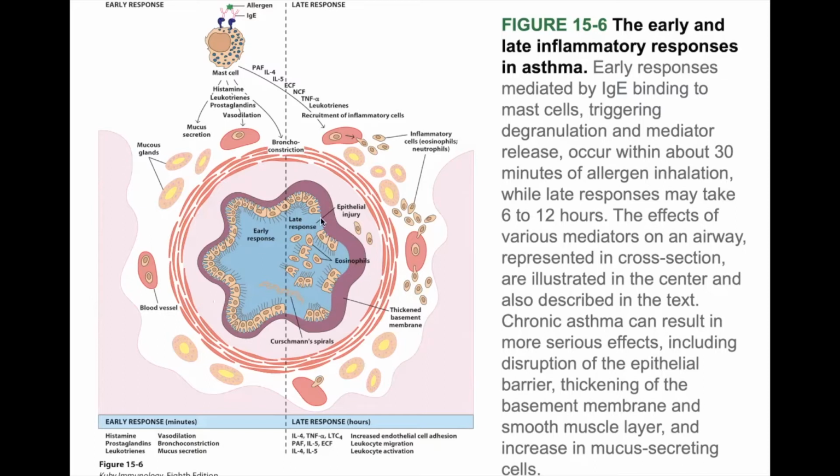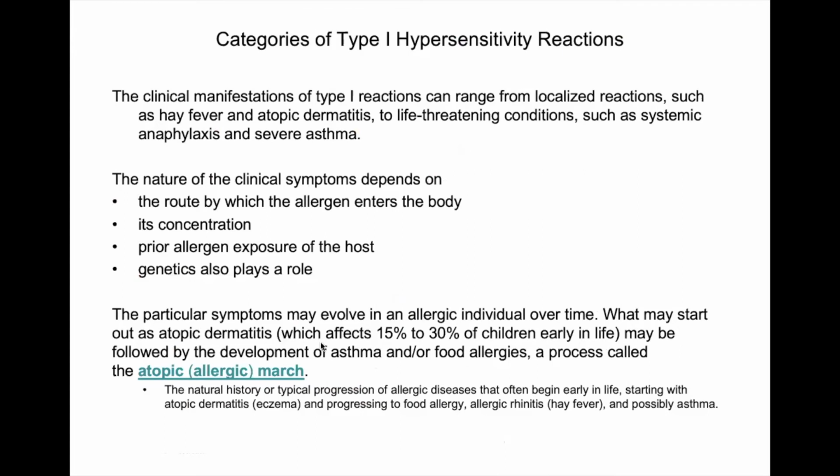We also get the loss of our cells that are going to be really important for oxygen exchange. And so we get an influx of eosinophils in the area. Again, all of those are trying to fight that allergen, clear out that allergen. But what happens is we're actually ending up damaging this tissue. And that's where someone with severe asthma is going to have problems with gas exchange in their airways, in their lungs. And then, left untreated, we can have scar tissue building up with chronic asthma.